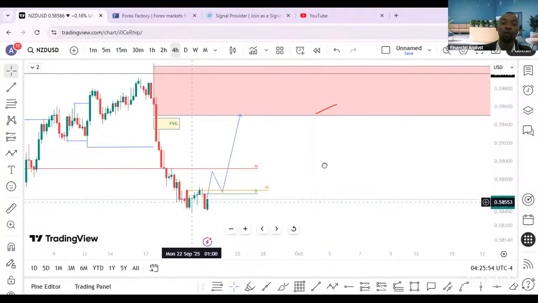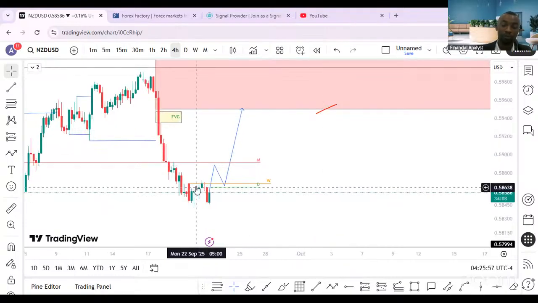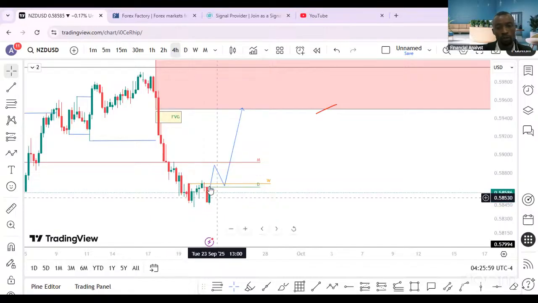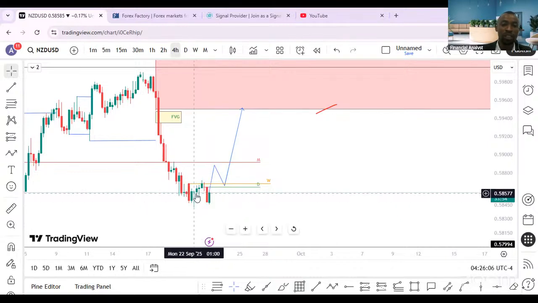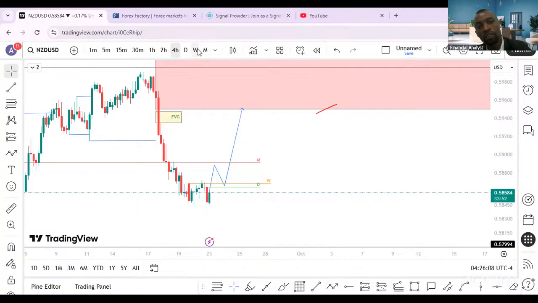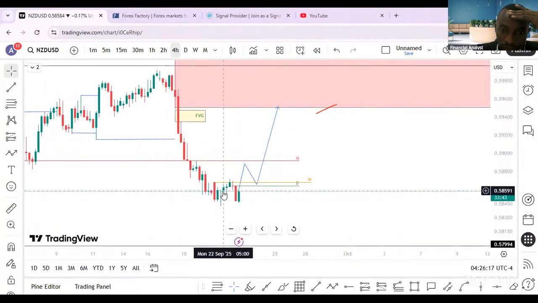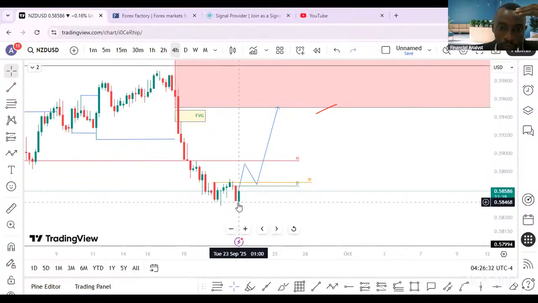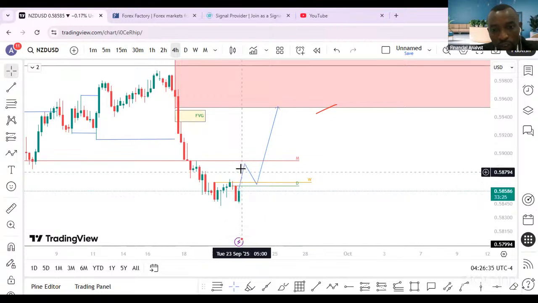Me, where I entered here is because I did not wait for this thing to give me a clear direction. I just said, okay, let me just enter. That is why when you go against your trading edge, you'll be losing it, no matter how small it may be. There's nothing here that prompts a buy, but because I saw 1, 2, 3, I just said, okay, let me enter. I know it's very, very small, 0.01. So okay, let me try it. And boom. So now we need something clear.